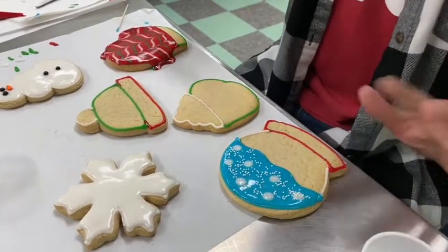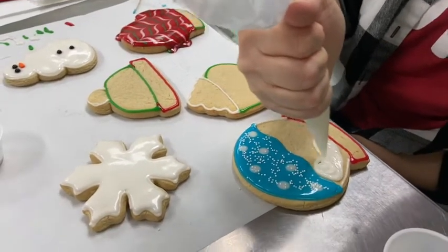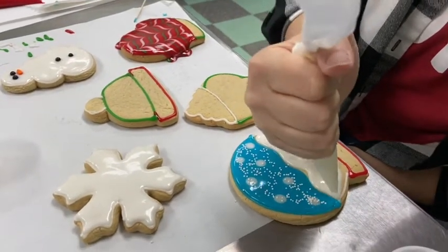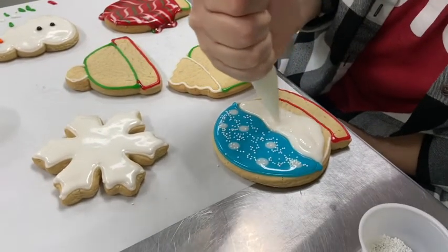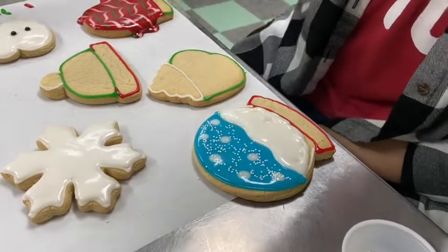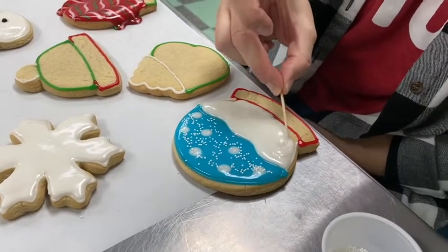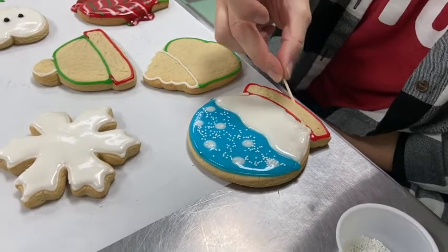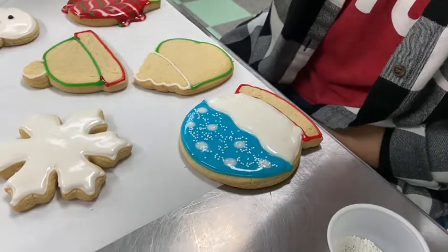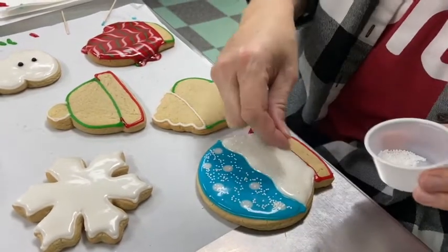All right, and then I'm gonna just make the bottom a very snowy base. I think I'll add some of that snow down here too. White sprinkles on white icing still looks really cool. I go through a lot of toothpicks when I work on cookies. I like to have a fresh one because I never want to mix a different color with white especially. So I'm going to add some snow down here just so they match.